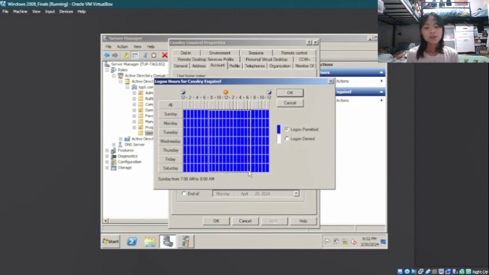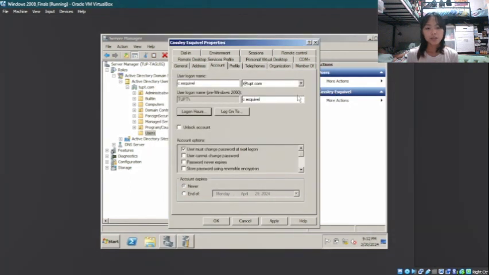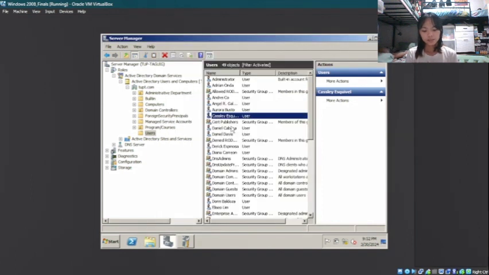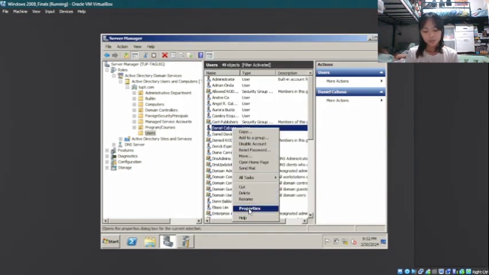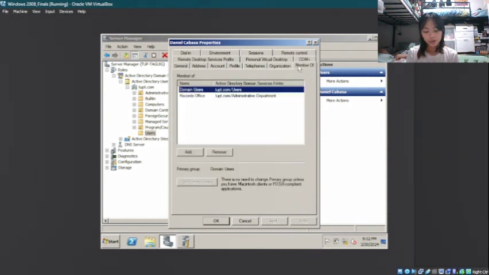Then you can identify if it's 7 a.m. to 6 p.m. or 7 a.m. to 7 p.m.